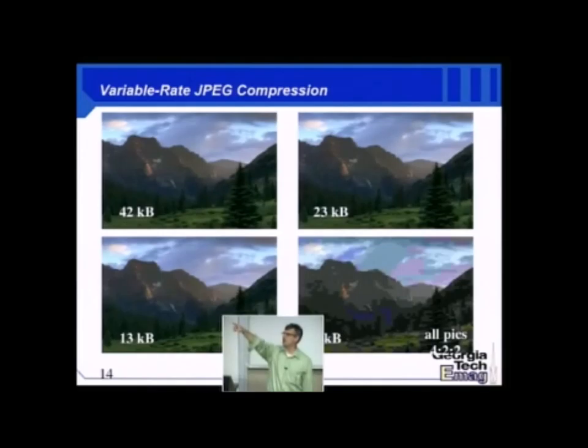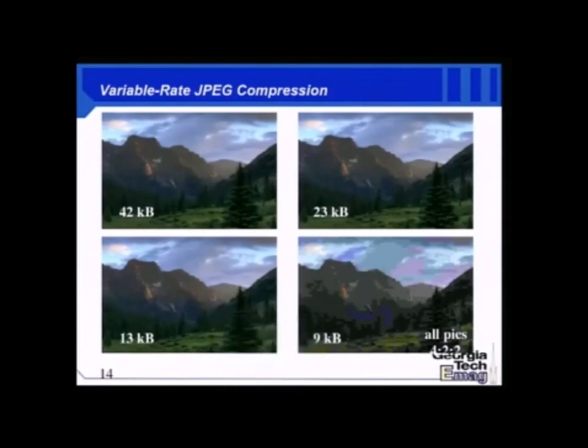So at 42 kilobytes, I'm keeping maybe half of the information. I'm only throwing away a few. And I see I get a nice image. To the right, I'm cutting the storage capacity down to half. And so I resulted in about a 23 kilobyte image. And I can't really, at least with this crummy display that I'm using right now, see the difference, can you? There's no perceptible way. Maybe if I blew this up and increased the contrast and we put this on the big screen, you could.